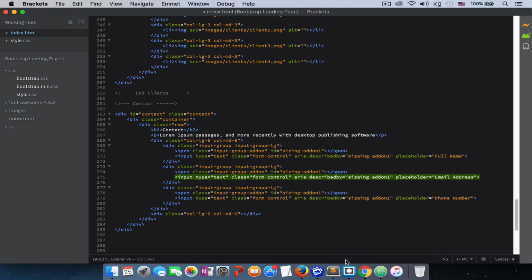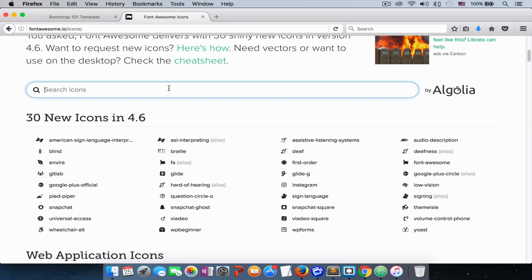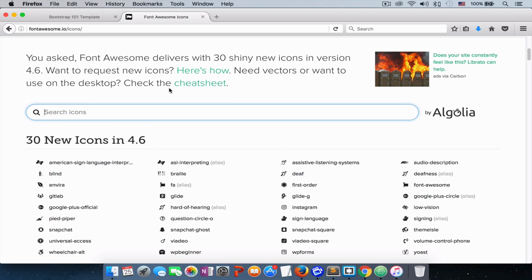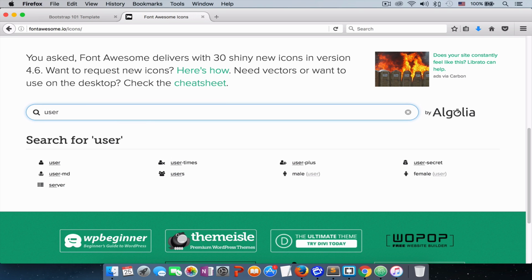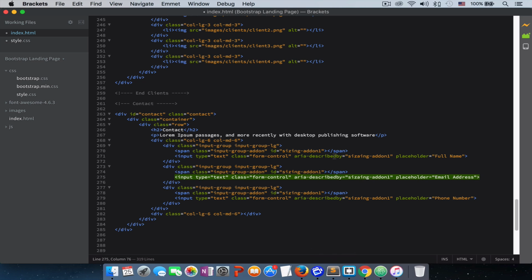So let's go to Font Awesome. Let's search for the avatar. You just type user, you will get this little avatar. Command C, copy. Go back to our code editor, and we will place it right here between our span.